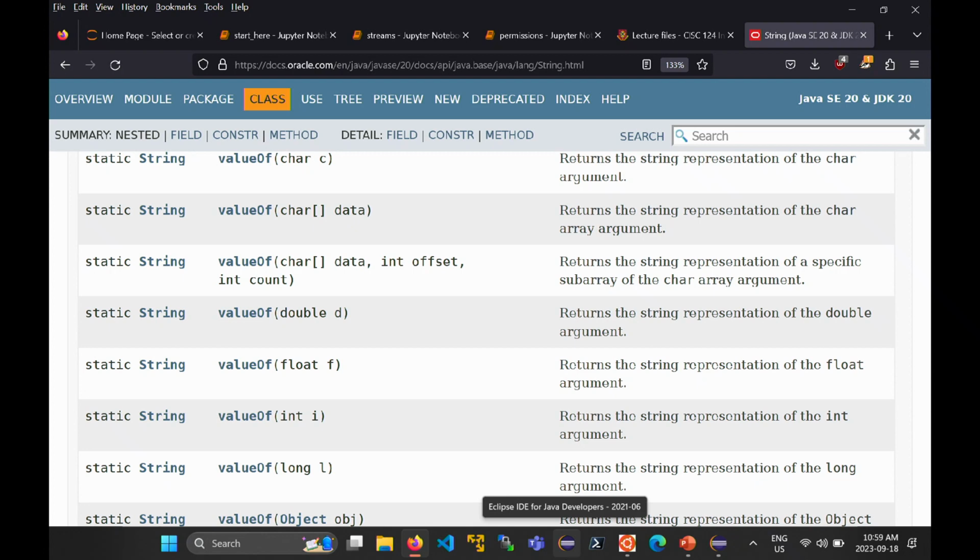And part of learning the language is actually learning that these methods exist. You might not have to remember how to call them exactly, because you can always look at the documentation. But you need to get a feel for what methods might exist inside of a class. Inside the commonly used classes like string, as you use the class more and more, you'll start to remember what capabilities this class actually provides.